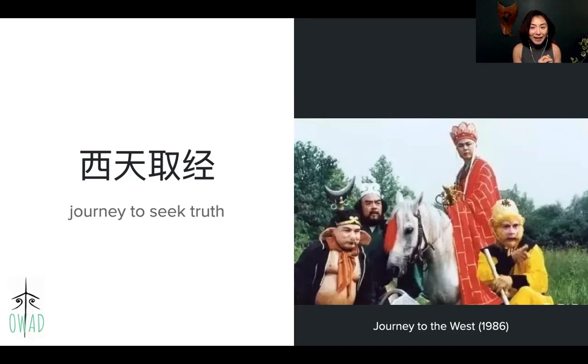But the 4 of them are bound together. Sometimes they have to ask for a referee from heaven, somebody who comes down to make peace so that they can continue their journey. Sometimes they form strategies to maneuver and get away from a bad situation. So in the end, they do retrieve the scripts, and that is symbolic of how we gain wisdom to get connected to a bigger world.